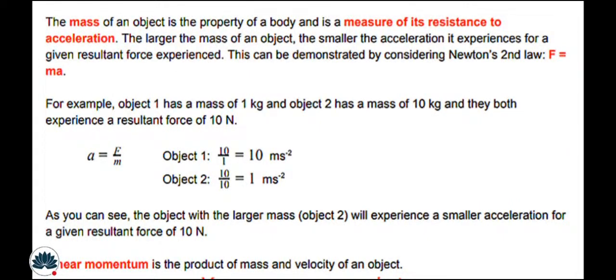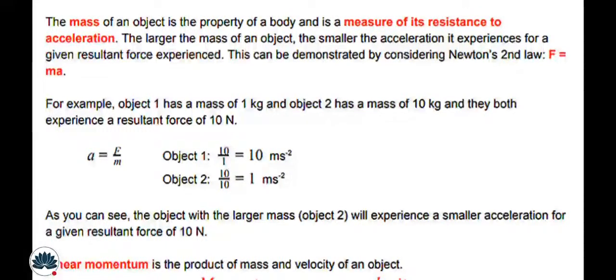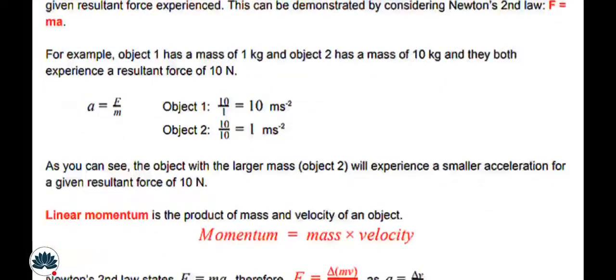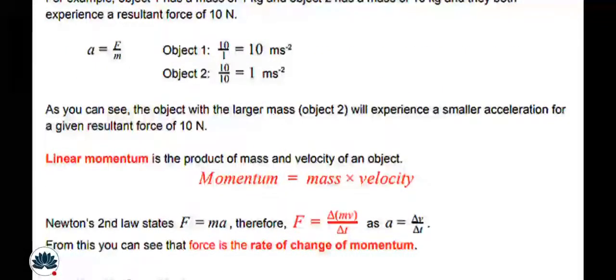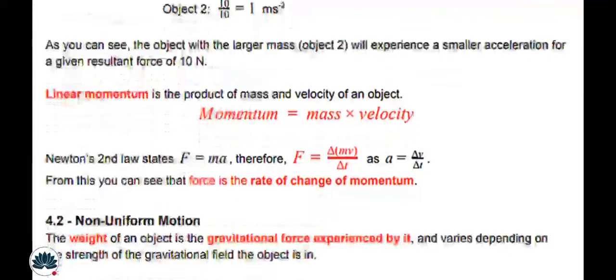Obviously, it is understandable because if there is an elephant and a horse, it is more complicated for you to push the elephant than the horse. The elephant has more mass, so it is difficult to accelerate it, or change or increase the speed of an object with more mass. That's why acceleration is inversely proportional to mass. If mass is more, acceleration is low. If mass is less, acceleration is more.